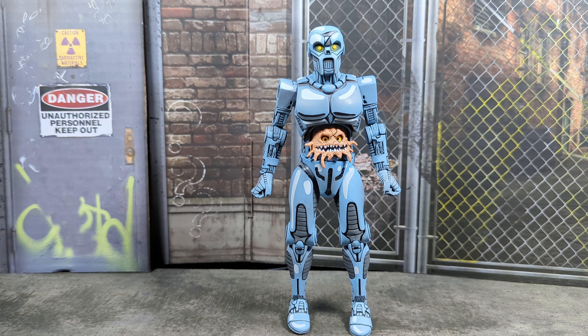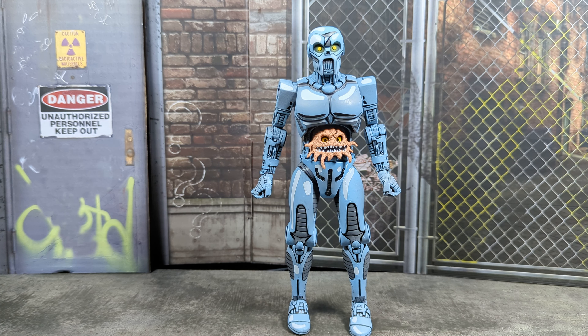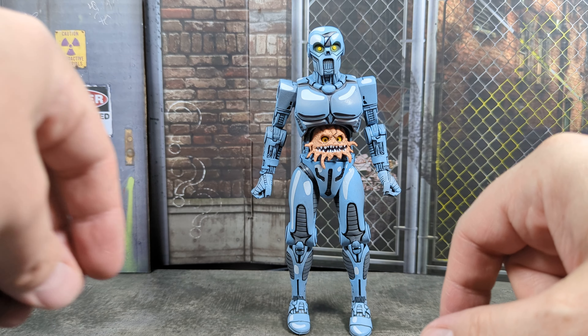So here's the Utrom outside of the package and man does he look menacing. I'm really digging this figure. I'm digging the paint style of this figure — it's badass. I'm glad I got two because I'll probably be posing one of these up battle damaged and one not. Let's quickly go over the accessories.